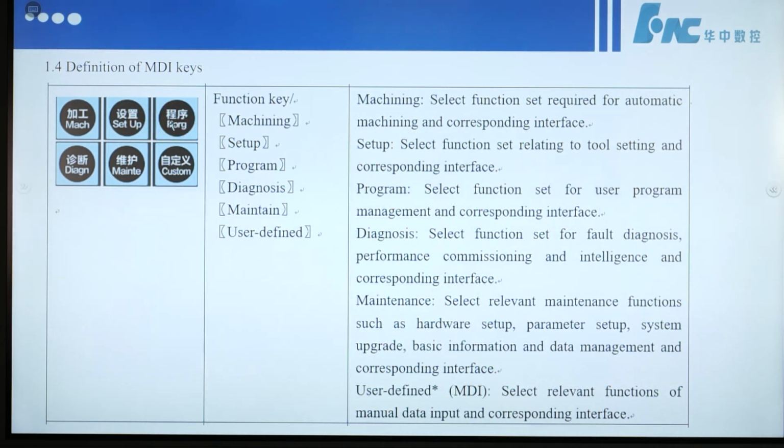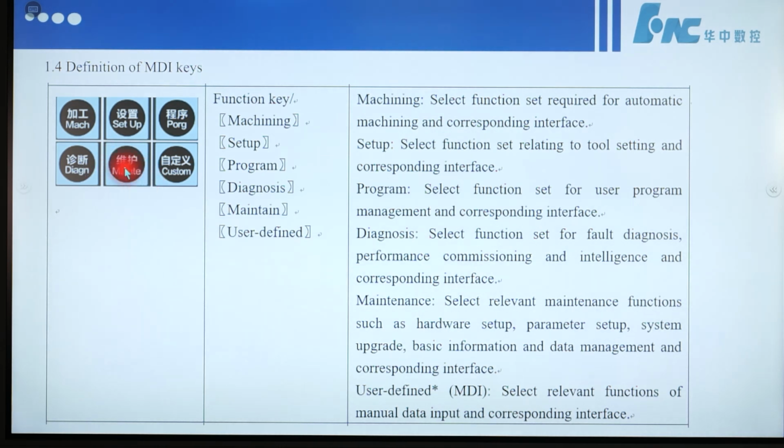Here is the program key. It selects the function site for user program management and the corresponding interface. Here is the diagnosis key. It selects the function site for fault diagnosis, performance, commissioning, and intelligence, and the corresponding interface.